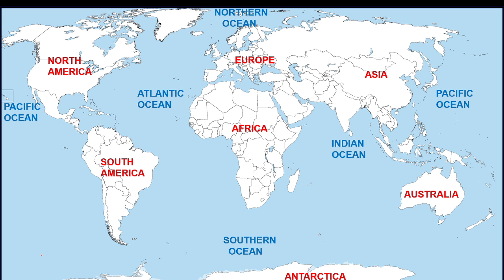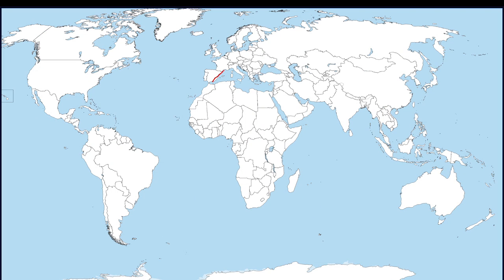It will be easier to locate some countries if you know certain seas. There is a sea called the Mediterranean Sea. The sea lies just in the middle of the world. That's why it is known as the Mediterranean Sea. So this is the area of the Mediterranean Sea. Just northeast of the Mediterranean Sea, you will find the Black Sea, and east of the Black Sea, you will find one more, the Caspian Sea or Caspian Lake.